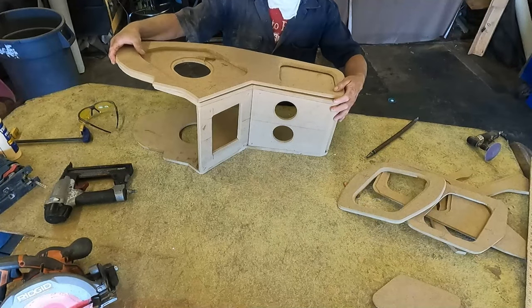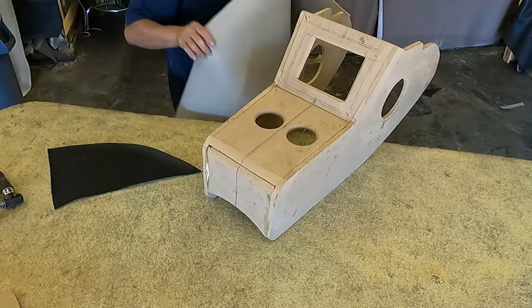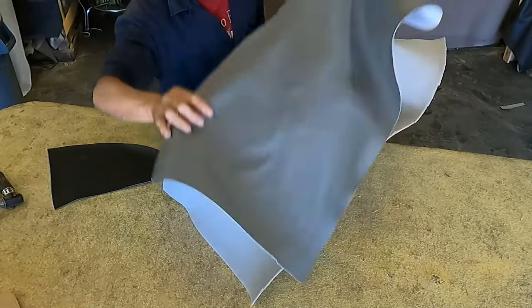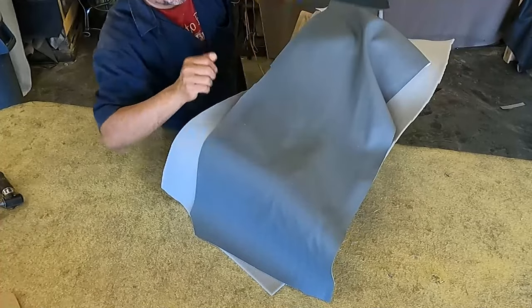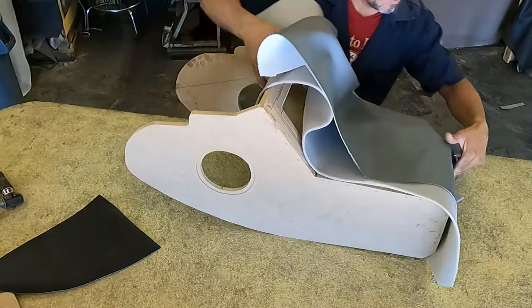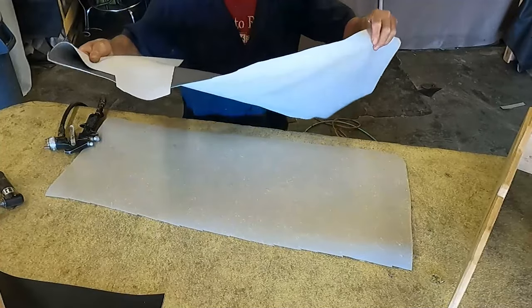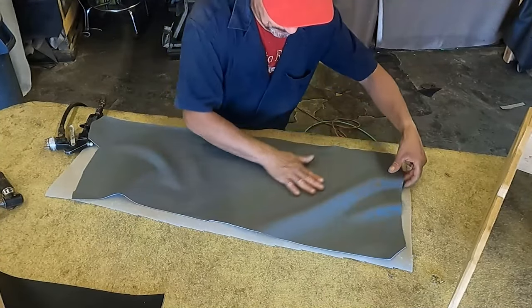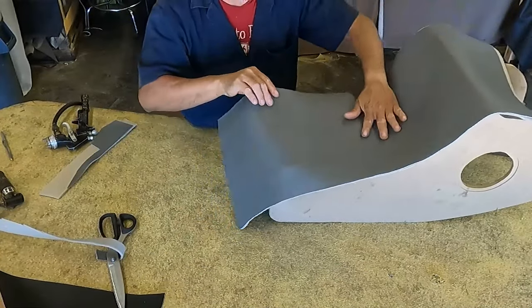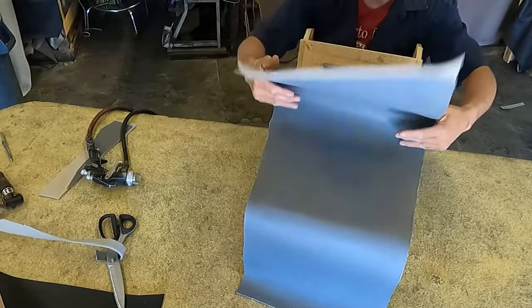This piece will be on top right there. I draw two lines that will be around the stereo, then in the middle of the cup holder. This is the vinyl I will use, then I will use a quarter-inch thickness foam just for padding. This is the black vinyl I will use on the pocket and on the piping. I am putting a little bit of glue just enough to hold those two pieces. I got a piece then I am trimming a little bit. I will copy that design from the wood onto the vinyl.